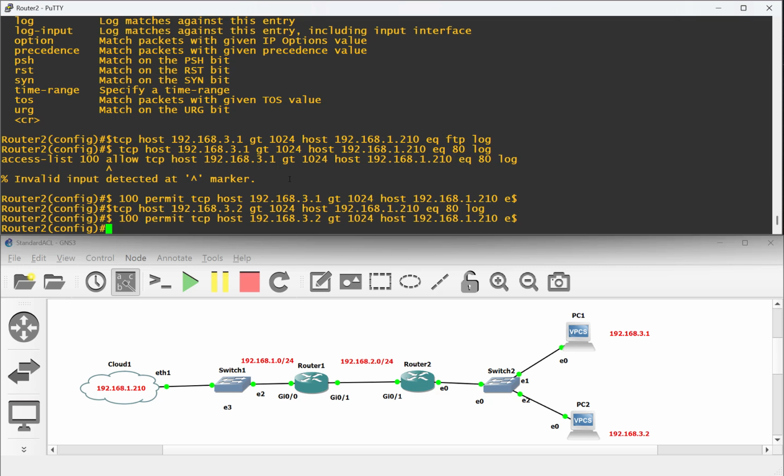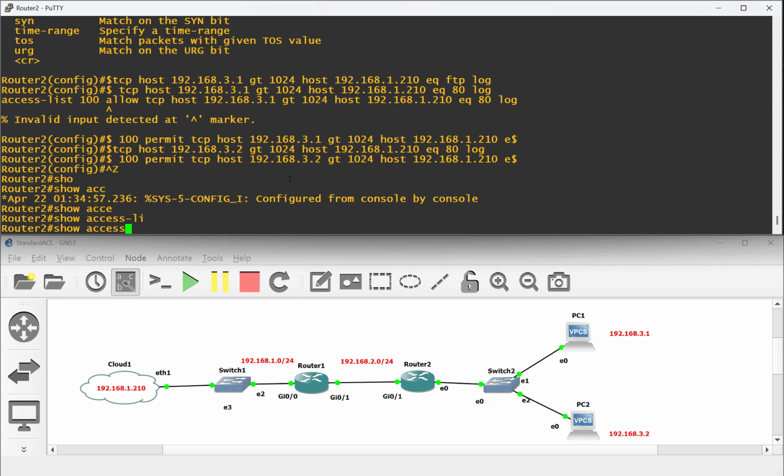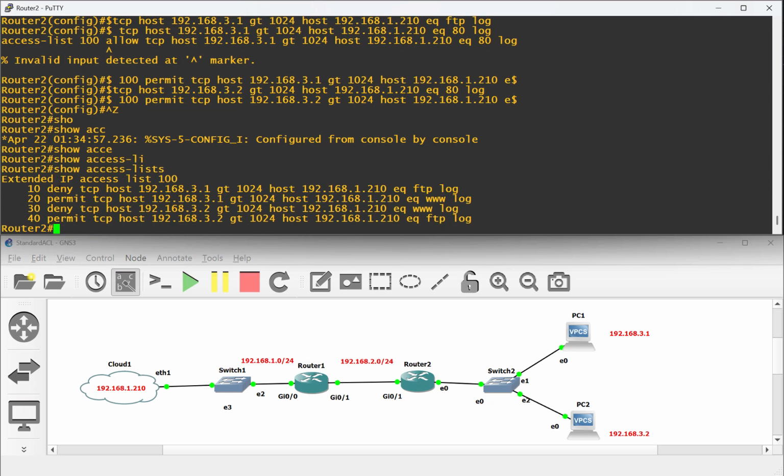And also, how I wrote this ACL is not recommended. You saw that I added one permit. Let me show you again. If we say show access-lists, you can see that the first line is deny, the second line is permit, the third line is deny, and the fourth line is permit. But this is not the recommended way of writing ACLs. So either start with denies and then add your permits if it doesn't match your filtering strategy, or the other way around: start with the permits first and then add the denies at the end. Okay, so this is the recommended approach to write ACLs.